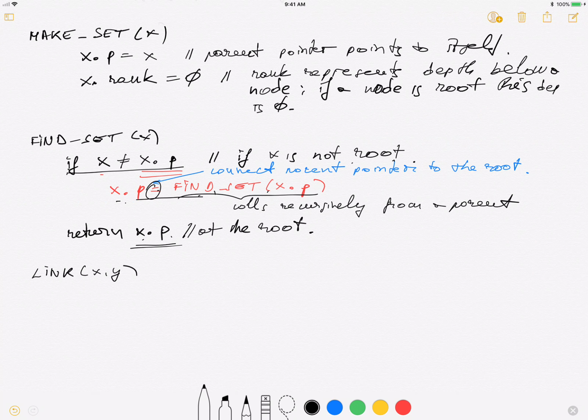So basically what this procedure does, we assume that X and Y are roots of two trees. The heuristic says, find the tree with a smaller rank and merge it to the tree with a larger rank.